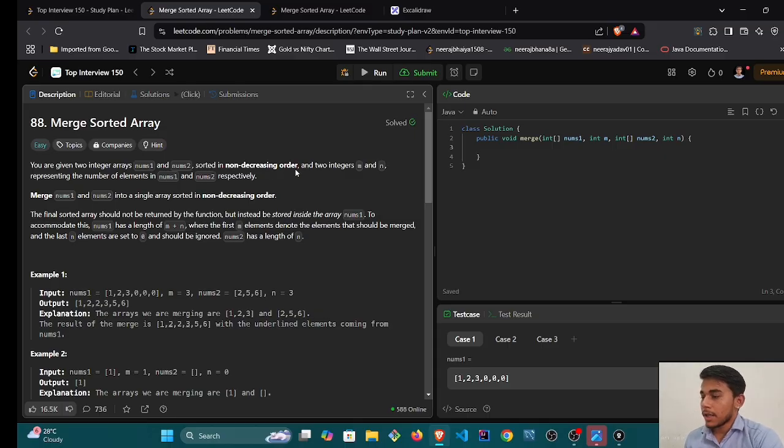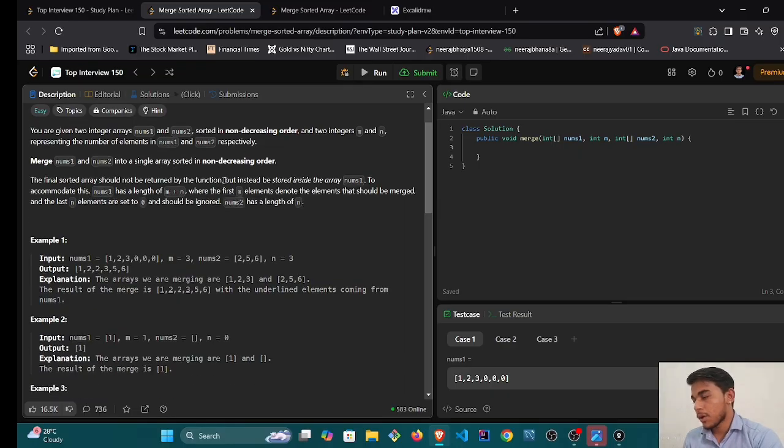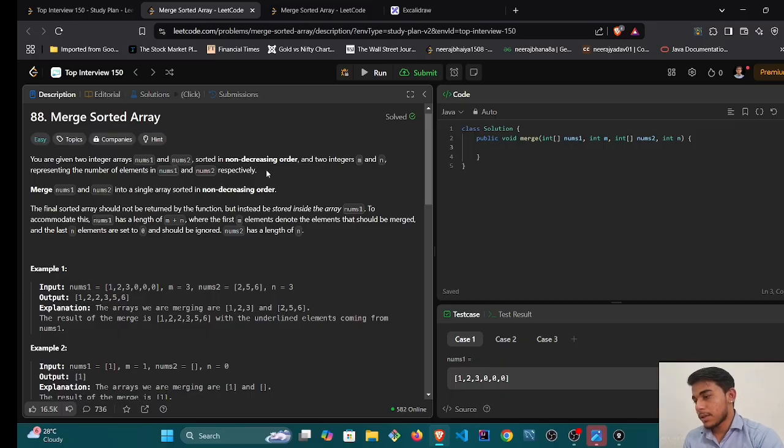So we have two arrays, nums1 and nums2, sorted in ascending order, and two integers m and n representing the number of elements in nums1 and nums2 respectively. So m represents the number of elements in nums1, and n represents the number in nums2.